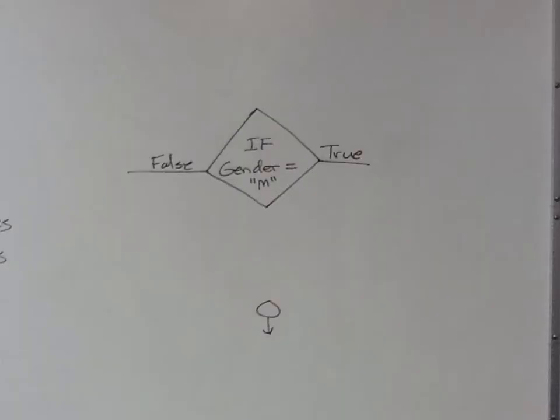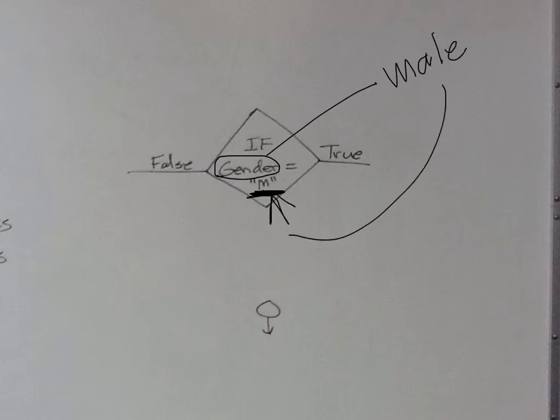Here's an example on the test. If you're comparing gender, now we're comparing it. This is the variable, and it's a string variable because we're going to compare it to a string. And then you have to make sure you define how you're going to enter gender. Some people actually typed in the word male. Then this here would have to be male. And some people just had them put in a letter, either an M or an F.